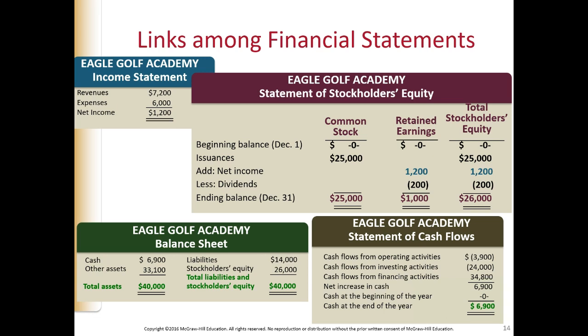This is sort of a busy slide, I know, but it is showing that net income from the income statement goes over into the second statement, the statement of stockholders' equity, and then the total stockholders' equity will go over to the balance sheet, as well as the common stock and retained earnings accounts when you show a more detailed balance sheet. Then finally, the information from the balance sheet is used to prepare the statement of cash flows. For the first several chapters, we are going to concentrate just on the first three statements: the income statement, the statement of stockholders' equity, and the balance sheet.